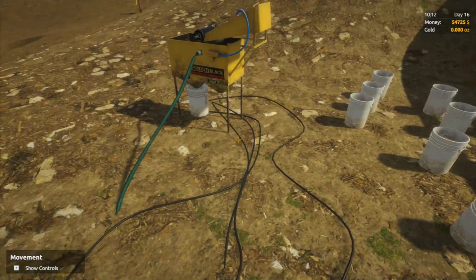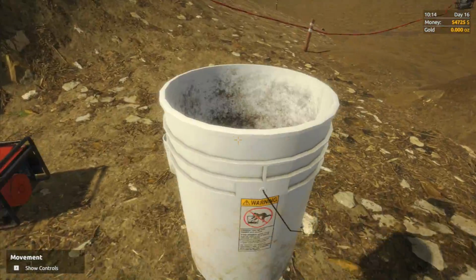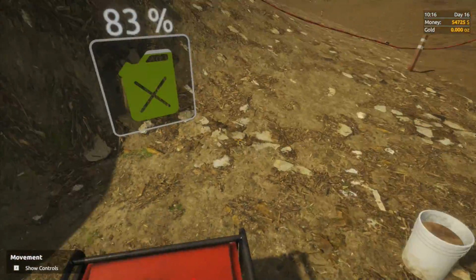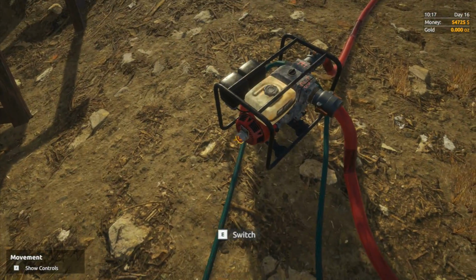Put that one on there like that. And take that bucket with me. Actually, I'm just going to drop that one there a second and switch this one off. I don't want to waste too much diesel. We'll go up here and switch that one off. I got 2 more running.